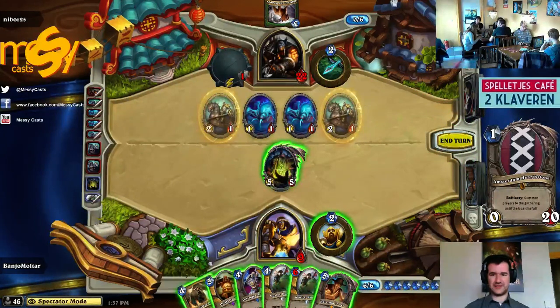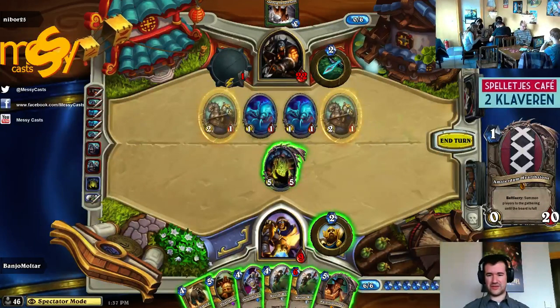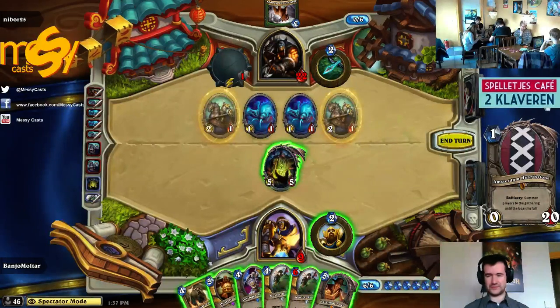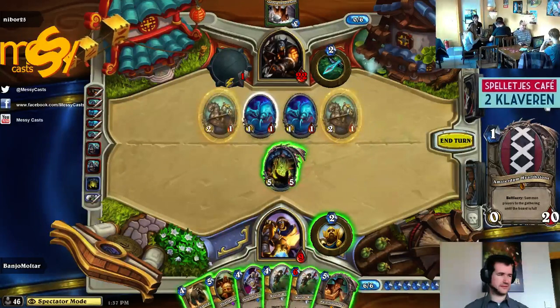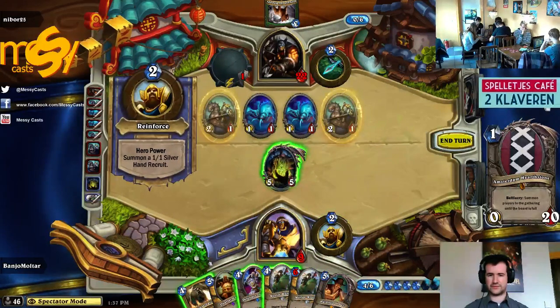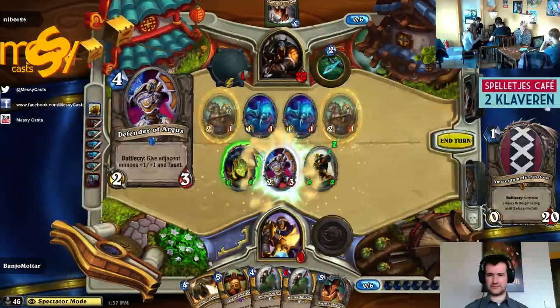That's a nice pick, huh? You could kill Bo for your opponents. But I think I would go for the Silver Hand Recruit and the Defender of Argus because he's only at 9 health. I wonder. It's going to be hard. BanjoMoltar does not know about Unleash the Hounds, of course. My Defender of Argus.